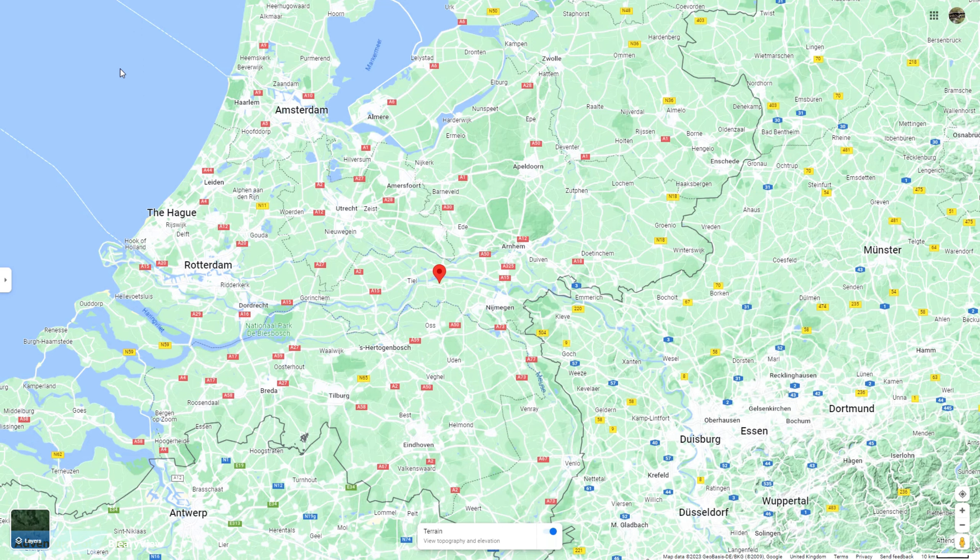However, a couple of days before I set off I found out the museum wasn't going to be open at the time I was actually in the Netherlands. So there was a hasty rearrangement of my travel plans. What I did was travel down the coastline through Harlem and down through to The Hague. I didn't go straight into the middle of The Hague — it was too busy. My intention was to drive down to the part of Holland where all the bridges are over the rivers, water, lakes and canals.